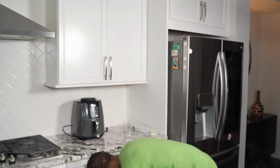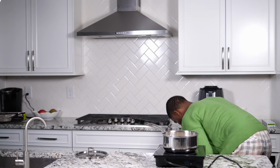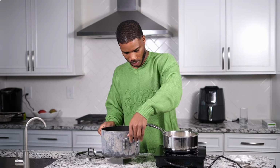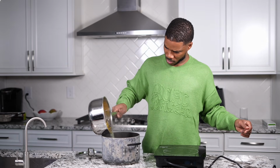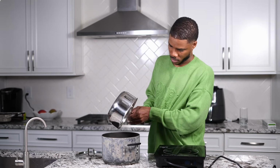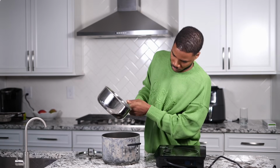So I'm gonna transfer this over here to be cooking. Then we can start cooking the chicken, I mean the chicken, the shrimp. Okay. So I only have all these deep pots. So I'll transfer this to the back. So I'm transferring the pasta to another pot.